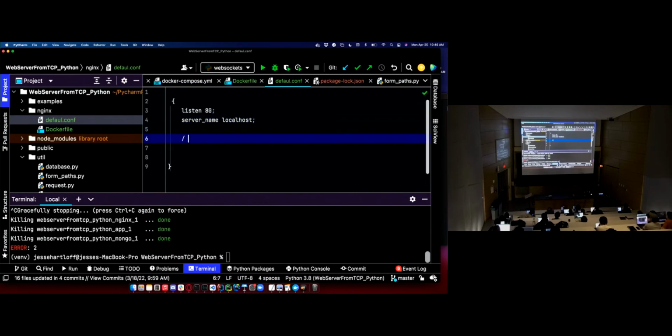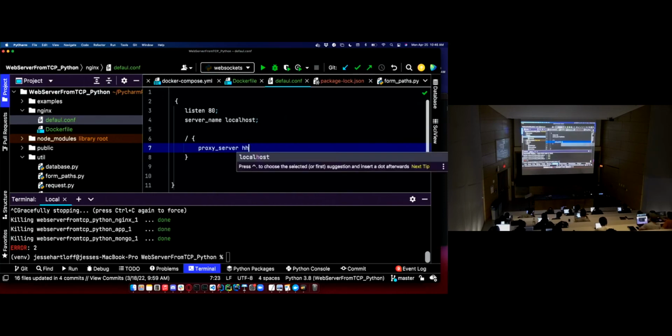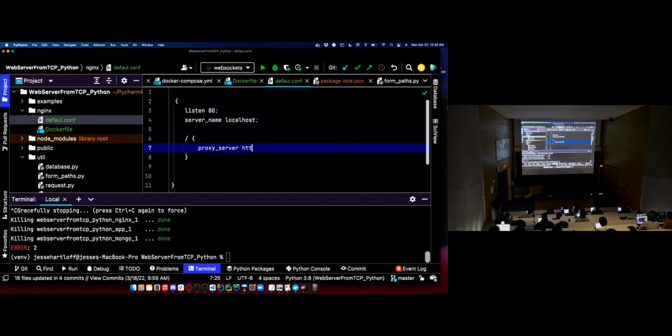And we want to redirect anything that matches slash, so absolutely any request. We're going to match that and send proxy server and send those requests to wherever we're going.